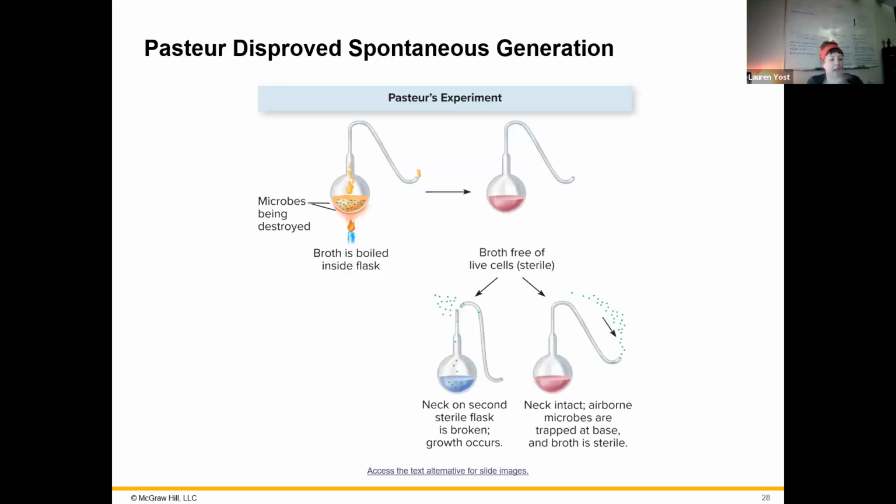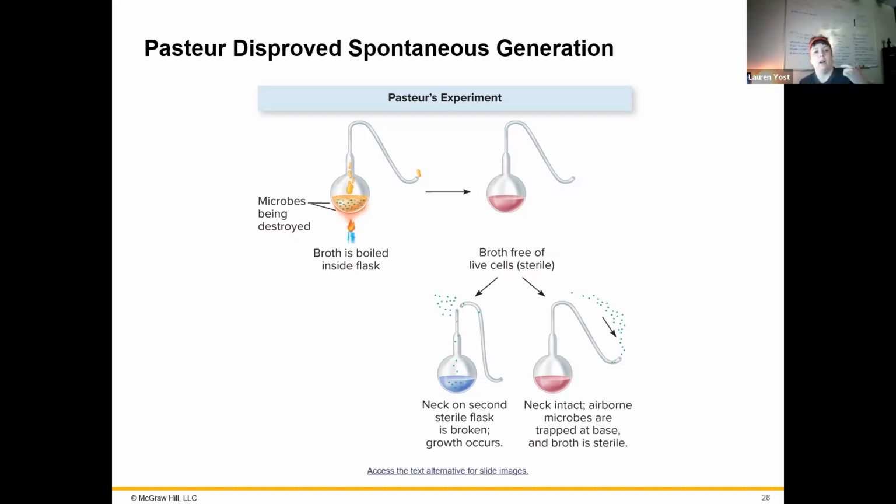Okay, so back in the day, we thought disease came from spontaneous generation, which is exactly what it sounds like. They thought that disease is spontaneously generated, like you just became sick. There was no reason for it to be caused by it, or you smelled a bad smell and the smell was what caused it. So there might have been some other sort of molecular form of matter that would cause a disease. It was not at all considered that it could be caused by another living organism that was so tiny that we couldn't see it.